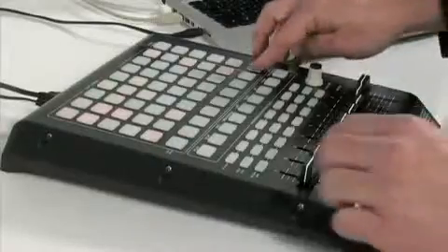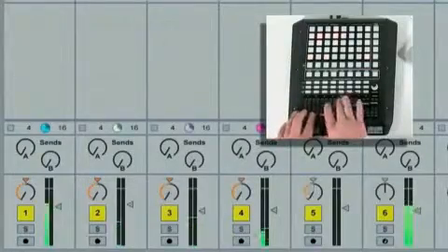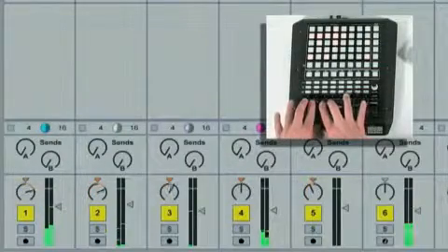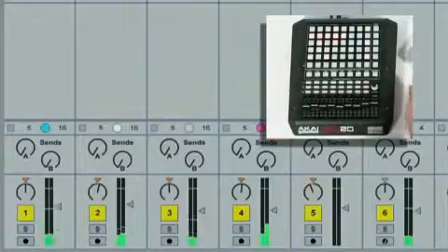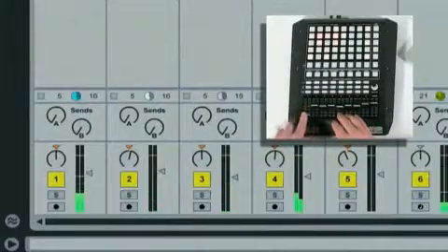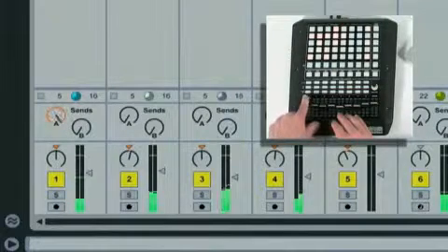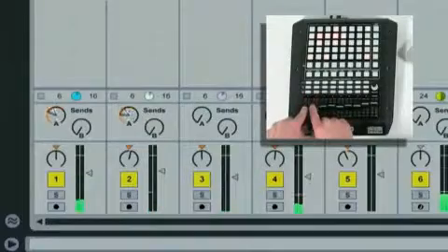So let's look at shift again, go to pan, and now my faders correspond with the panning knobs on each track. You can see how it corresponds there. What if we want to work with the sends? I'll go shift, send A. Now I'll go to track 1, and my fader activates send A, which is working with a little bit of delay on return A. Okay.